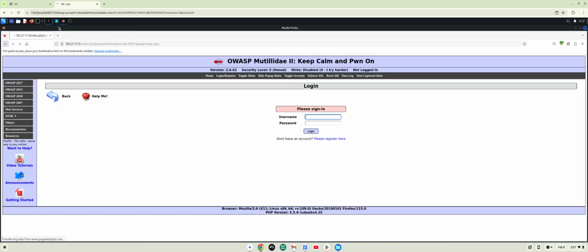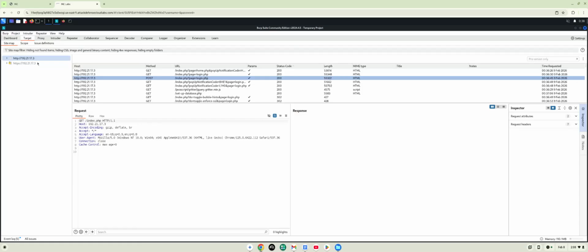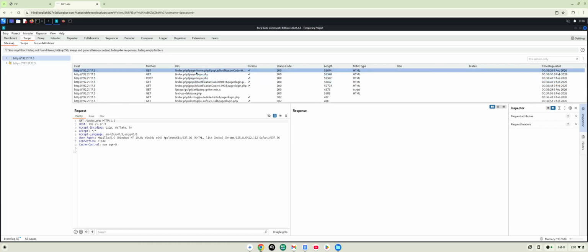All right, let's go back to Burp Suite here and see what's going on. Now we can see that we actually have two entries here: an HTTP version of the website and an HTTPS version of the website. We can see where the methods have started to build up.